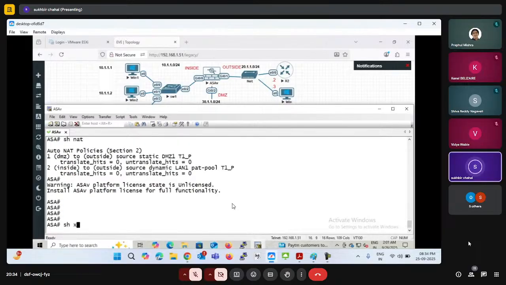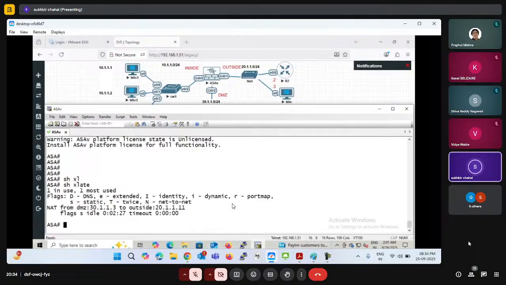And now if you check the xlate table, the xlate table is your NAT table where entries exist during the traffic flow. But static NAT is always available in the table, if you remember, not the dynamic one. If I initiate the traffic from the host, then I will see entries for the dynamic pool as well. Okay, so now just let me try to initiate some data. So I'm moving to the host.